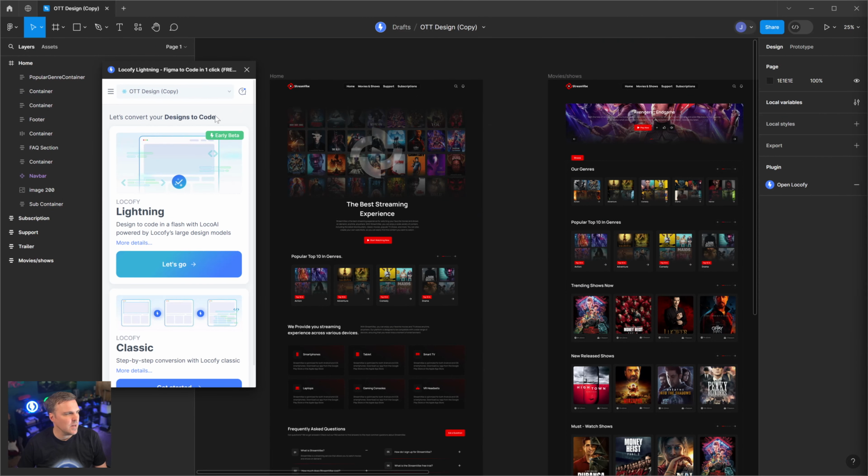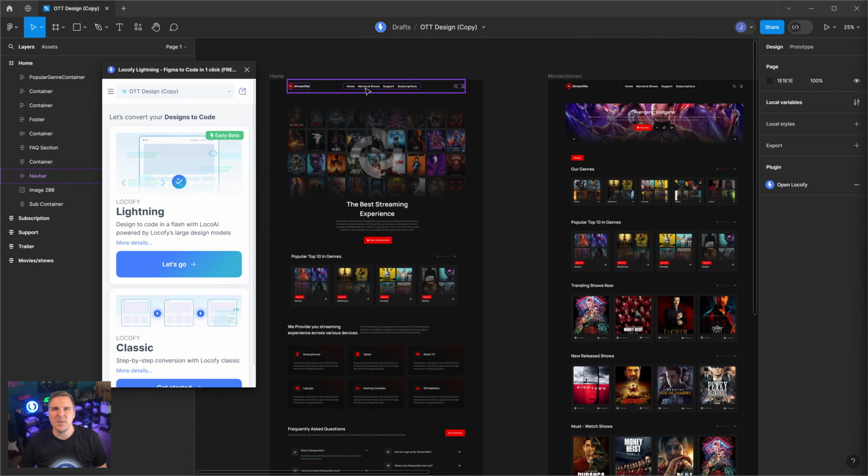Today I want to talk about components, and more specifically some more advanced use cases of components, where components are on multiple pages. And also what to do if you're trying to get Locofy to find a component and it can't. So let's just jump right over, and I'm going to go into Figma.